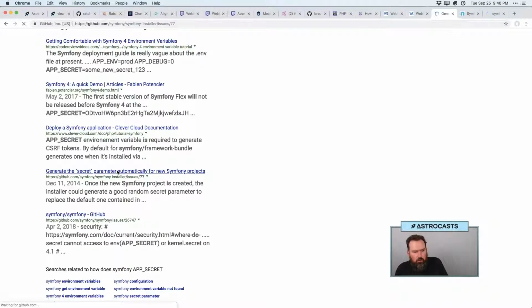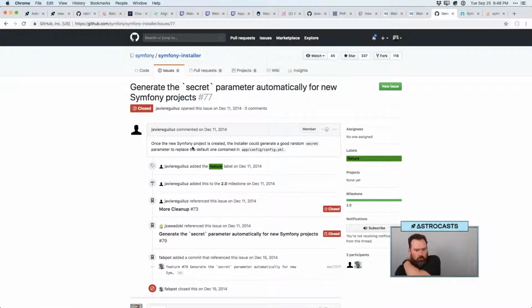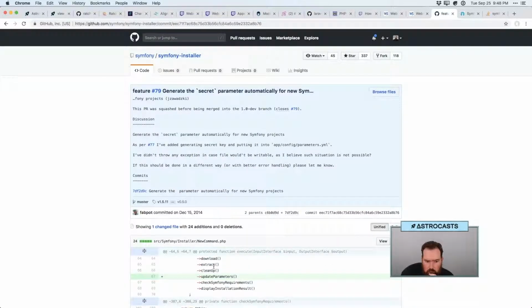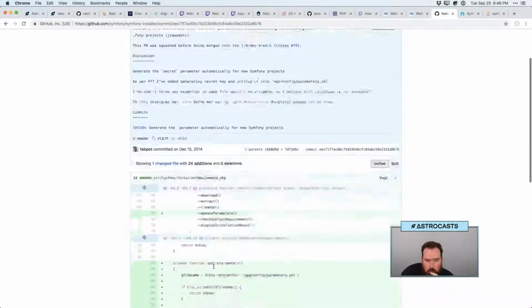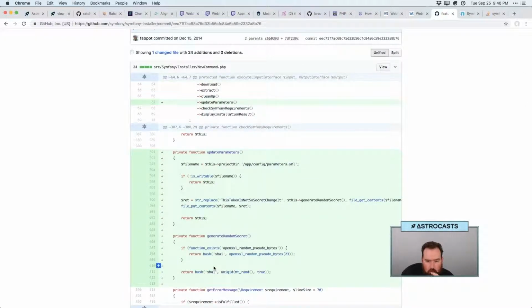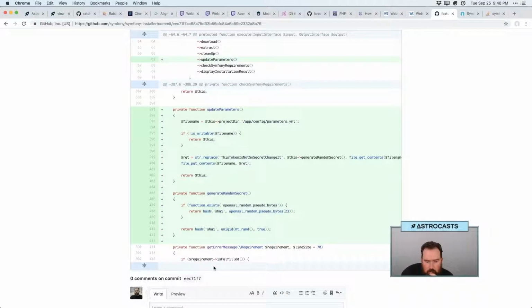Symfony projects, Symfony installer. Update parameters. Huh.